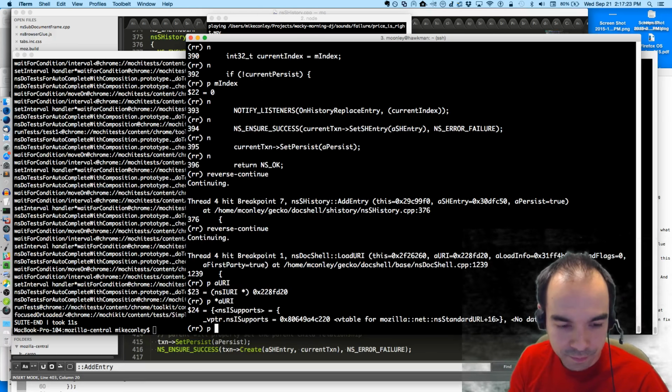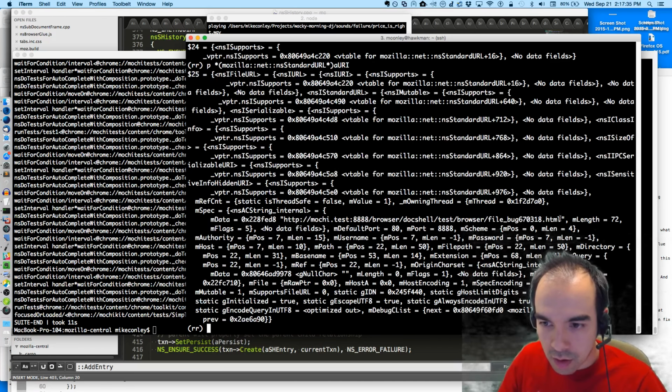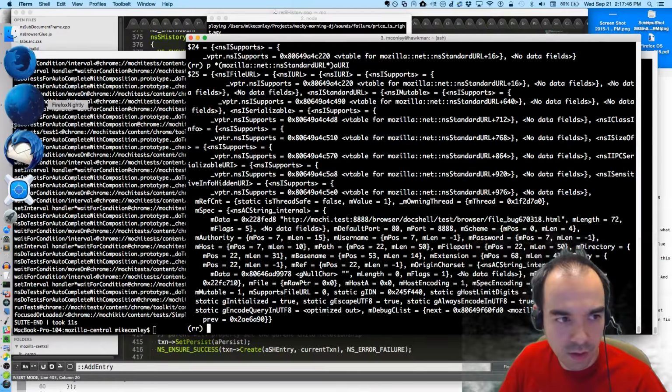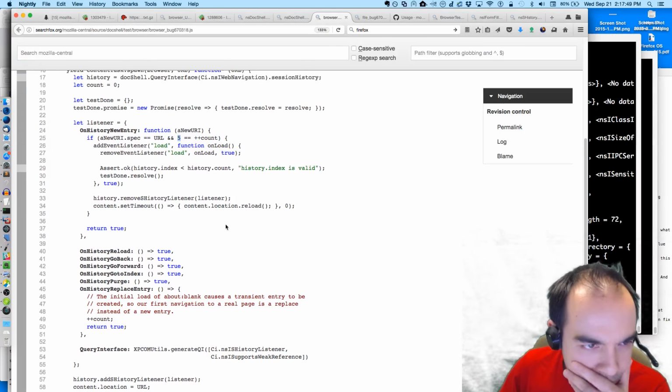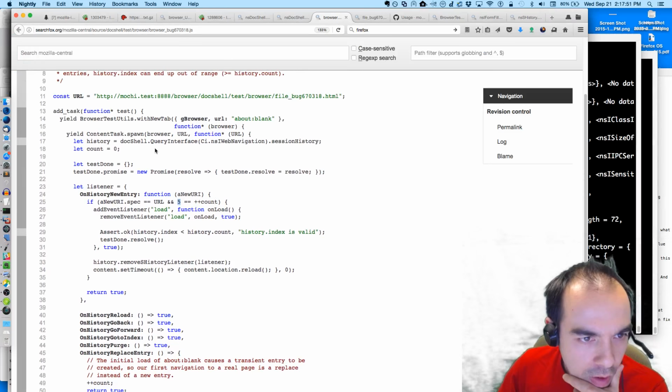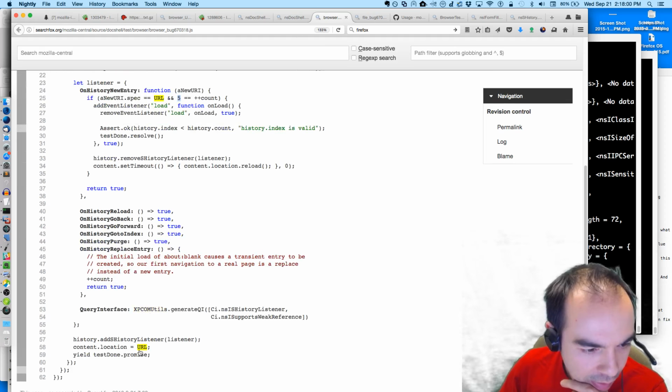Standard URL. Mozilla net as standard URL. It's loading the full page, the test page itself. So we go to this about blank page, we load this URL, we add a session history listener.